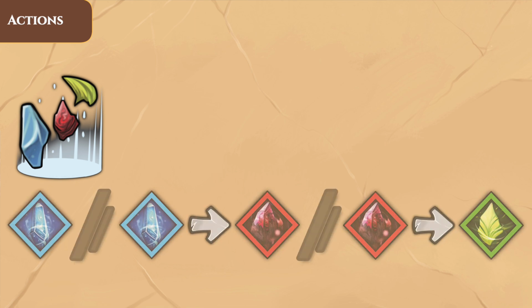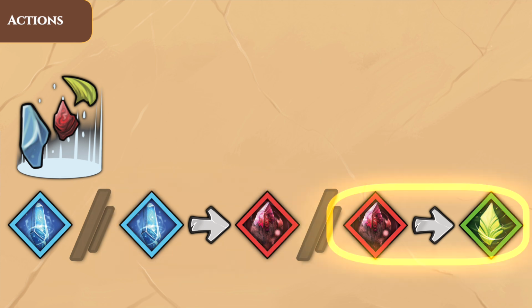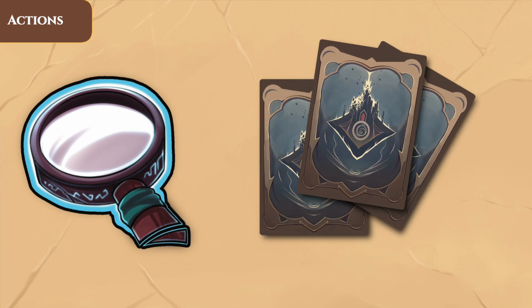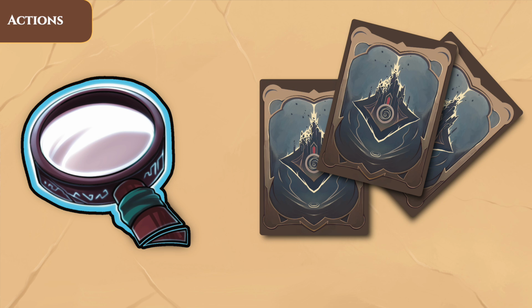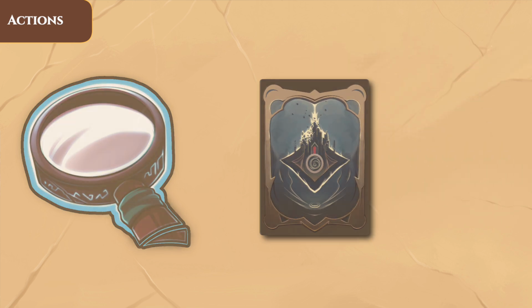With a ritual, you can choose one of the following: gain 1 mana, convert 1 mana into 1 dark matter, or convert 1 dark matter into 1 genasi. The Scry icon allows you to look at the top 2 cards of your deck and discard them both, put them back on top in any order, or put one on top and discard the other.